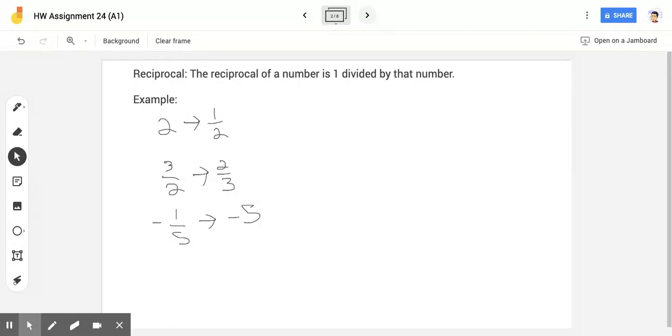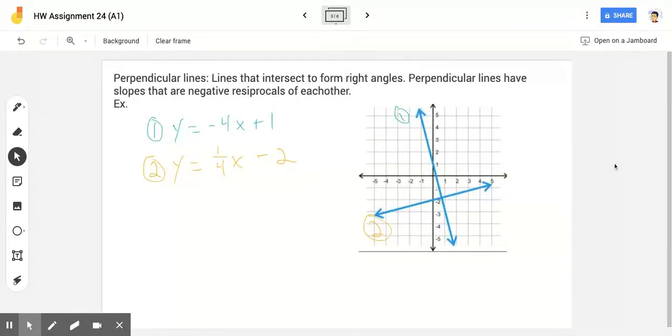Yesterday, we saw that parallel lines had the same slope. Today, we are going to see that perpendicular lines definitely don't have the same slope, but they have an interesting relationship with their slopes. So let's take a look. Make sure you have all of these notes down as I'm working. Perpendicular lines are lines that intersect to form right angles. I know the right angles are a little bit difficult to see right now, but they would be right here, right here, right here, and right here. So we have right angles all around those.